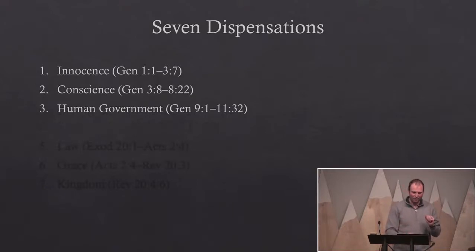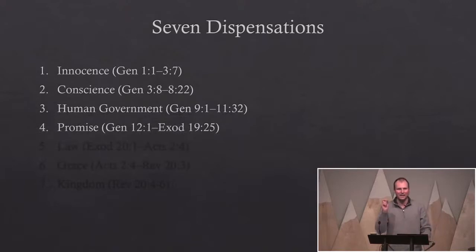After the Tower of Babel, he starts with a man named Abraham. And this is called the dispensation of promise. Now, God works with Abraham and his descendants, Isaac and Jacob. And God gives them certain promises, that he is to leave his homeland and venture to a promised land that God is going to give him and his descendants. And so Abraham leaves with his family and they travel toward the land of Canaan, the land of Palestine that God is promising them.